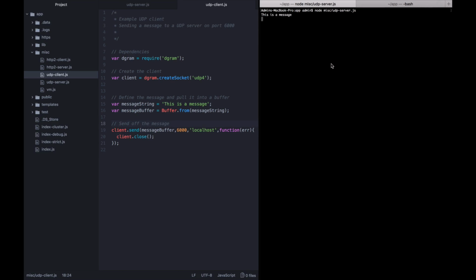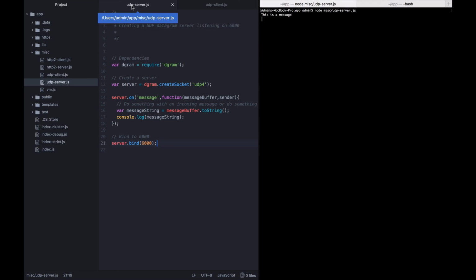If we wanted to stream video down to the client from the server, we could do that just as well. Here we have used that distinction to say that the client is the thing that sends. We've just called it a client. The UDP server was instantiated the same way, dgram.createSocket, and we called it a server. So that really doesn't matter. The distinction is arbitrary, and it's really just to help conceptualize the situation. So with that, we can kill this server and move on to the next lecture.